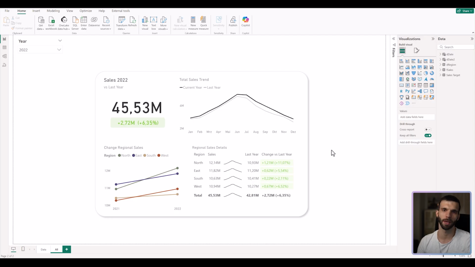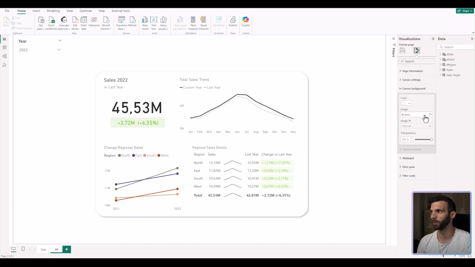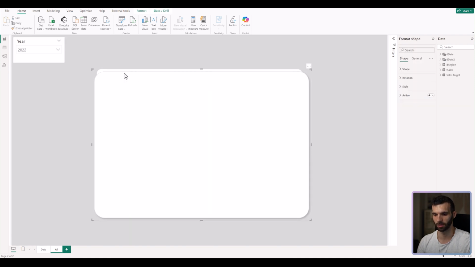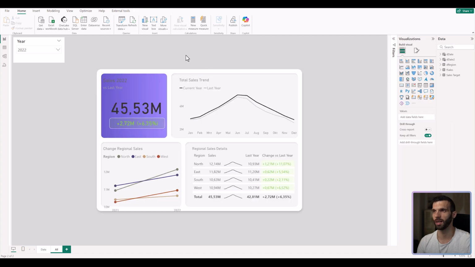After that, we can just import it in Power BI. If you open the Power BI report, which you can also download from the link in the description, we can go to the canvas setting and import the background, set the image fit to fit, and remove the transparency. Now we can remove this shape here, double click it and press delete. I reposition the elements to fit and align better.